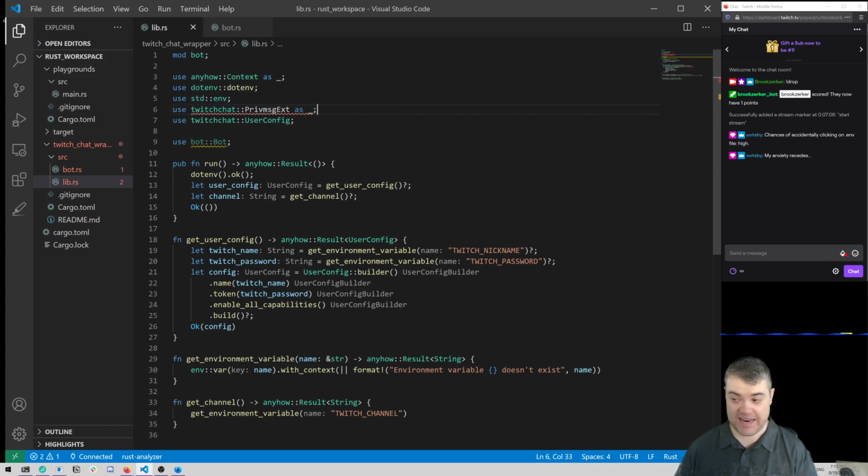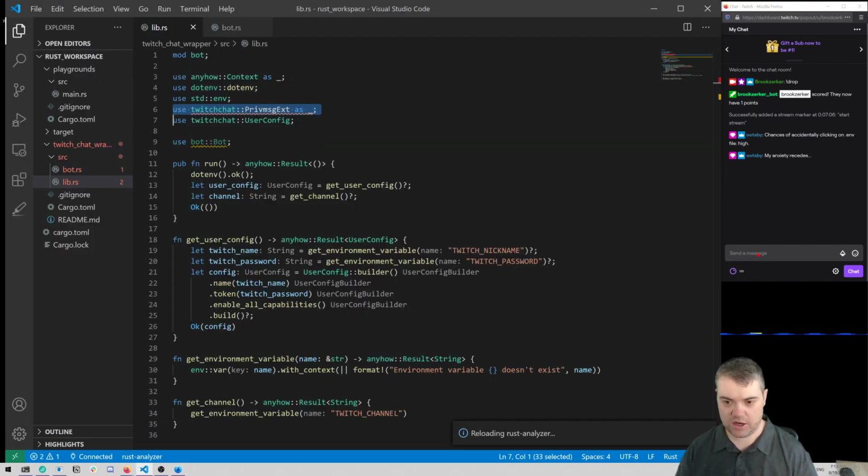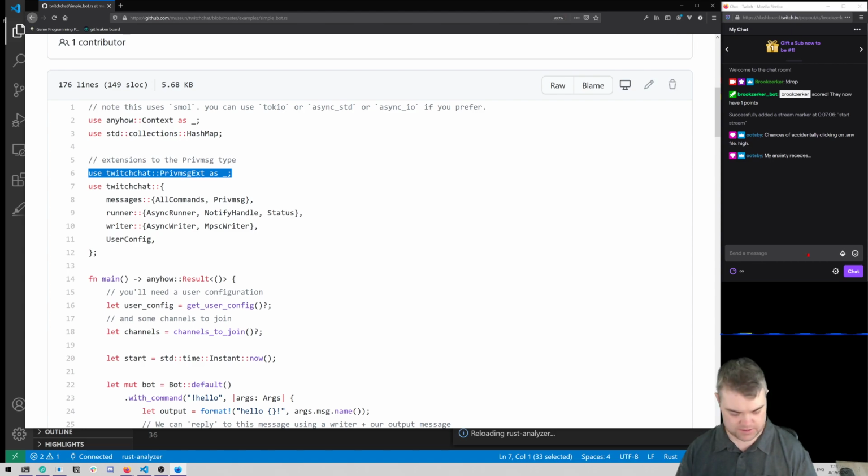Okay, so it doesn't say that exists either. Interesting. Now, is that just Rust Analyzer needs to be restarted? Maybe? I'm also curious.